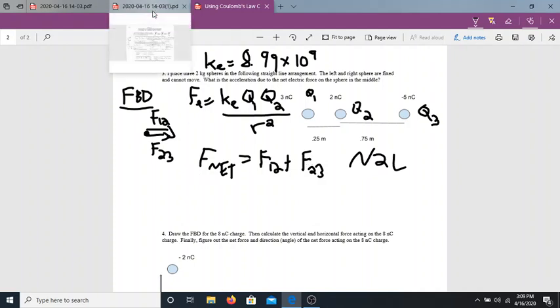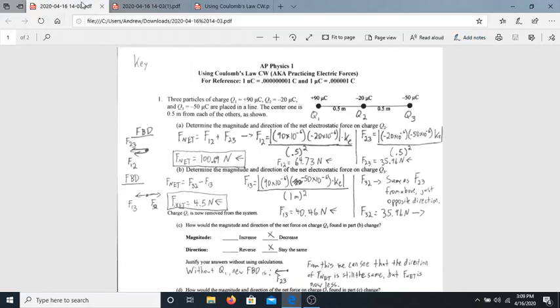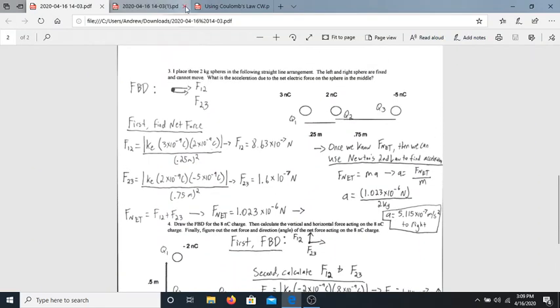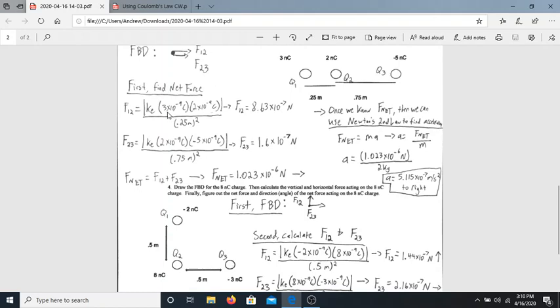Okay? Now, if you've had a chance to find the net force, what that's going to look like is something like this. So, we already do the FBD. If you find the net force, I do the calculations right here, so they're off to the left side. The force between 1 and 2 is going to be very small. There's not a lot of charge on these spheres, so the force is quite small. So in this case, between 1 and 2, the force is really small. It's 8.63 times 10 to the negative 7th.